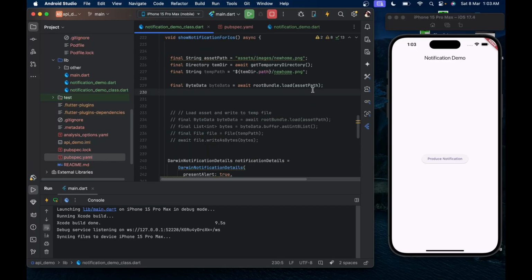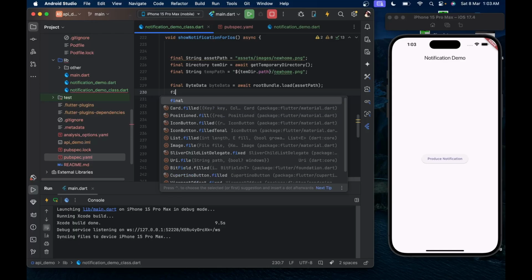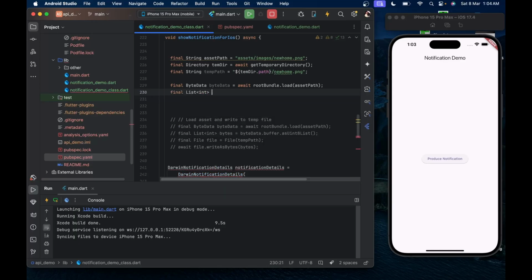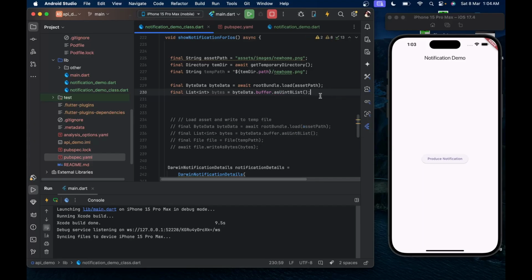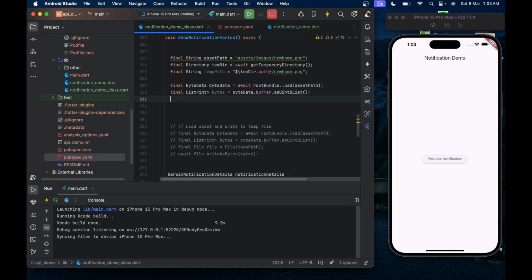So you will convert your byte data. After that, store it in a list of int, which is also bytes. So byteData dot buffer dot asUint8List. As Uint8List is a type of int, we will convert it into this type.